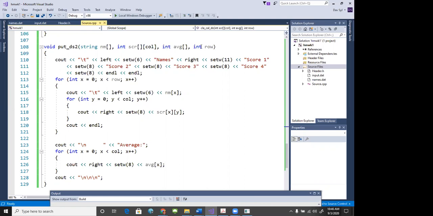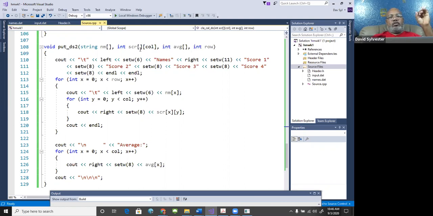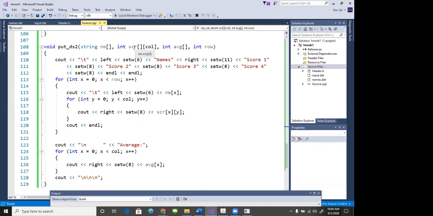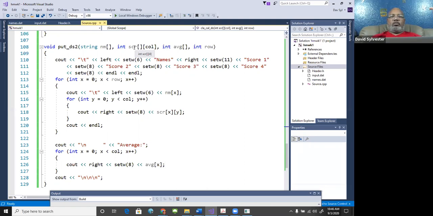So I have the 15, 15, 5. Wait. Now what is total score? Is total score a 2-dimensional array? No. Score is my 2-dimensional array. Total students, and then test scores, and then average.